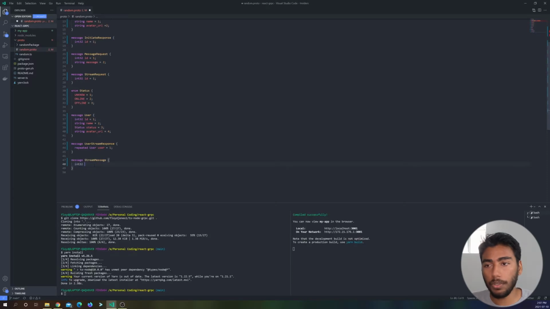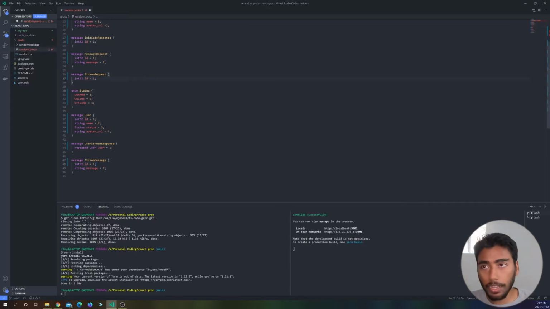So int32 ID is equal to 1. We need the message. So that'll be a string message is equal to 2. We have another string over here, which will be, actually that should be fine because we can derive the user from the ID, and then we can attach whatever we need and send them the message.